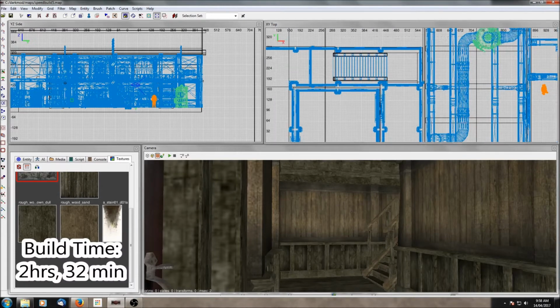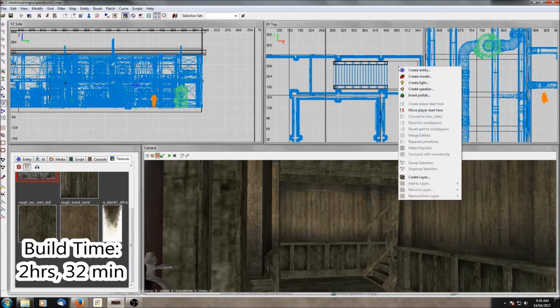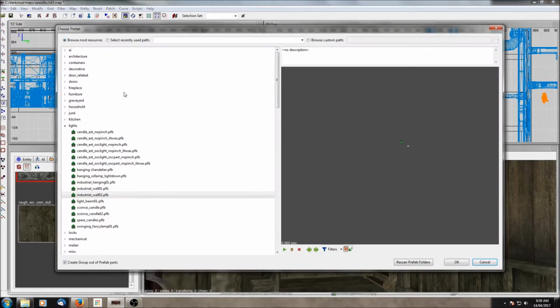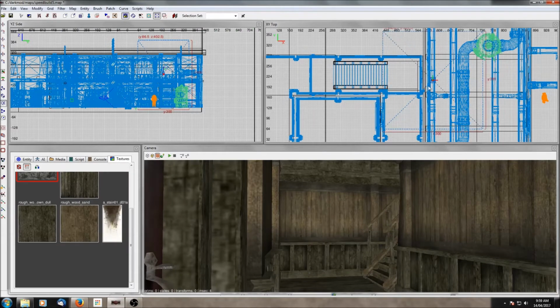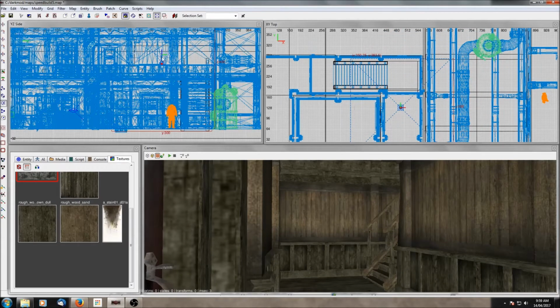Let's get started. I've been looking at the prefabs, and I didn't see a whole lot that I could use. Actually, there is one that I know I've used before, this hanging oil light. So we are going to use a couple of these. But for the rest, we're going to have to use entities.